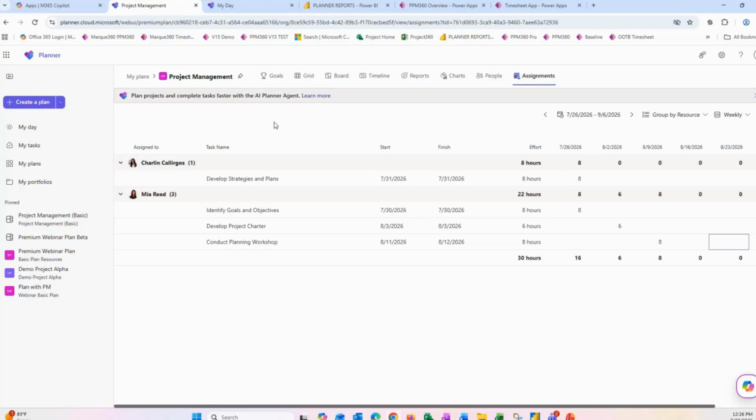Now, we are, of course, focused on Planner, and Planner, the whole goal there is related to tasks, right? So we have all of our tasks in here, a little bit of portfolio management. I do always just want to share that if you need anything more than task management, if you need to manage resources, for example, we do extend Planner at Marquee 360.